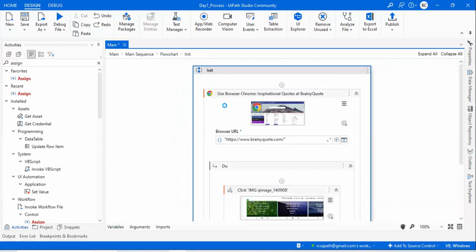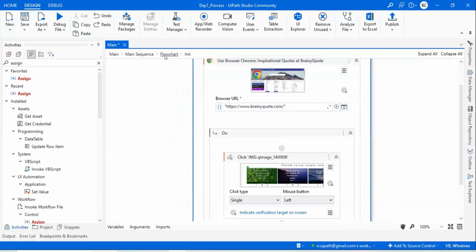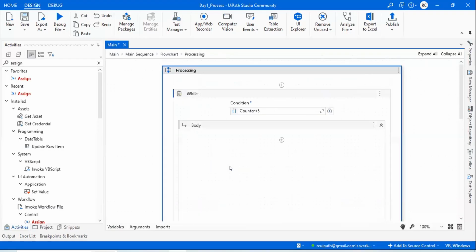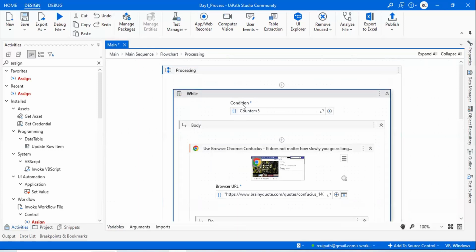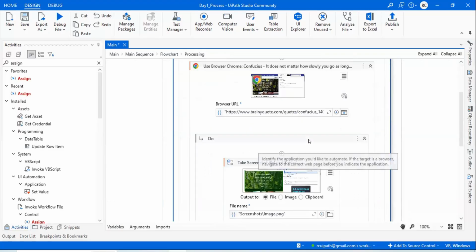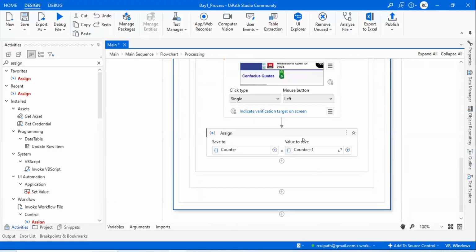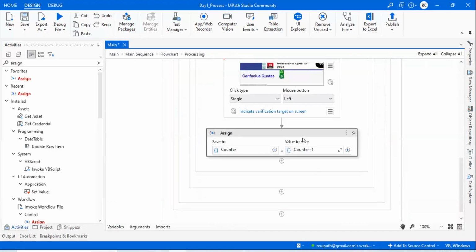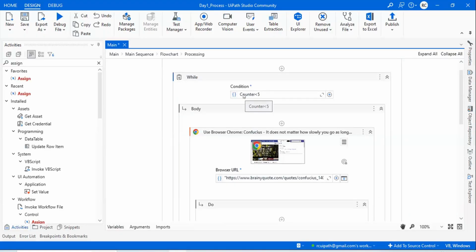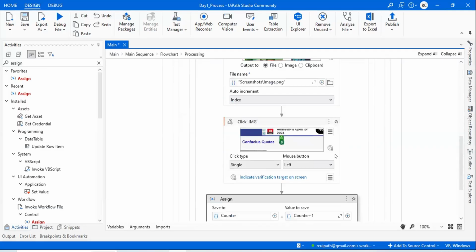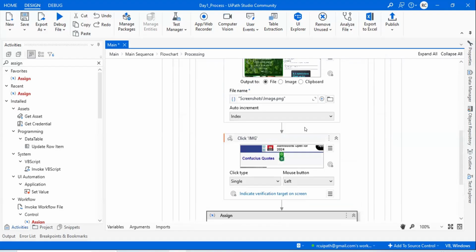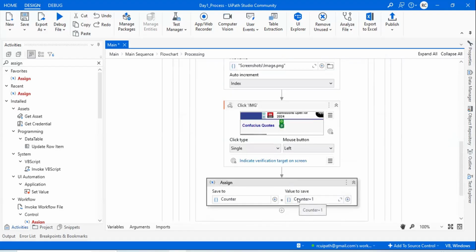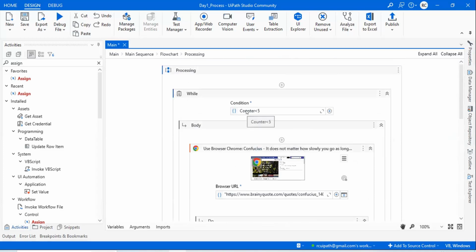So we can consider we are building automation. So what it will do, it will launch the browser, it will click on this image, right? Then it will go to the process. Now it will check is counter less than 5. What is the counter value now? 0. Okay. So 0 less than 5. Yes, it will perform the action and now it will increment the counter by 1. So 0 plus 1, 1, right? It will go. It will check. Counter means 1. 1 less than 5. Yes, it will perform that, right? So just imagine once the counter is 4. So it will become counter 4 plus 1, 5. And it will try to check the condition. 5 less than 5, no, right? So it will stop.